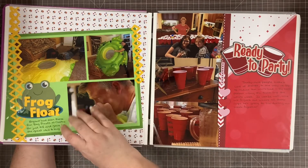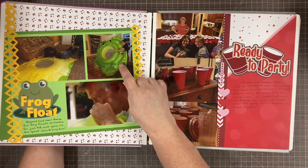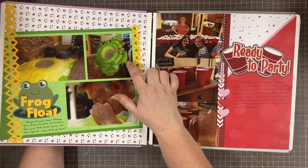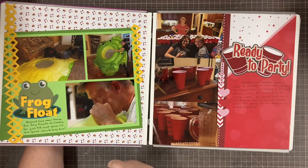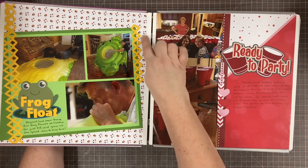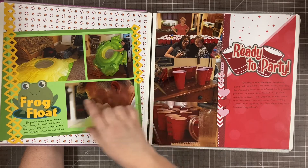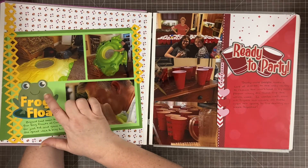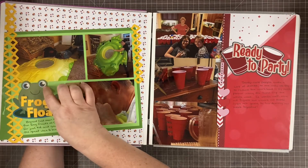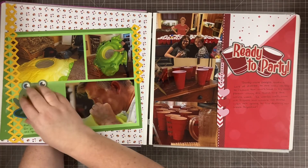The first thing I have is this frog float page. My brother had seen these at Costco near his home — he lives out West — and they were flying, so he asked me to check and they were on clearance for $14.99. I bought two of them and we played a lot in the pool. This is the Electric Summer background with the little beach balls and rings. This is the lamplight chain border maker cartridge. The frog could be Miss Kate — I found it online and put the title on top. A lot of the artwork and titles I did cut myself mostly, though a lot of the artwork I got from other places.